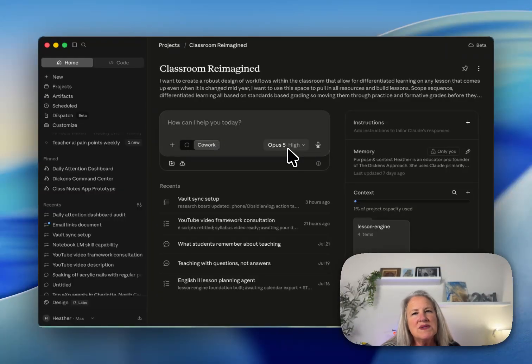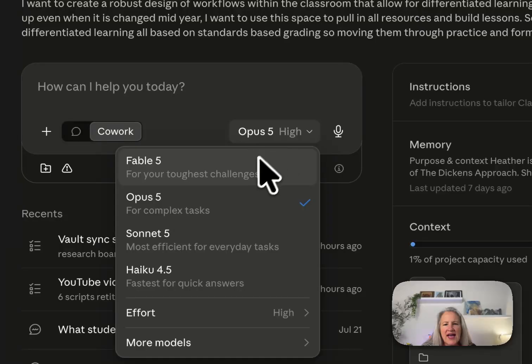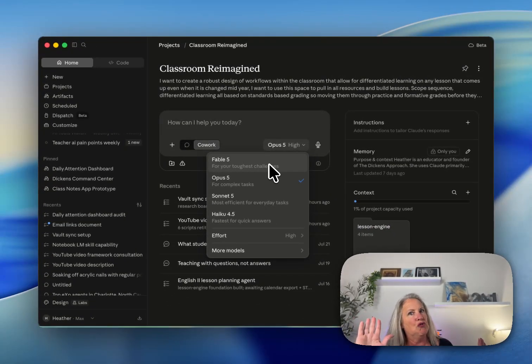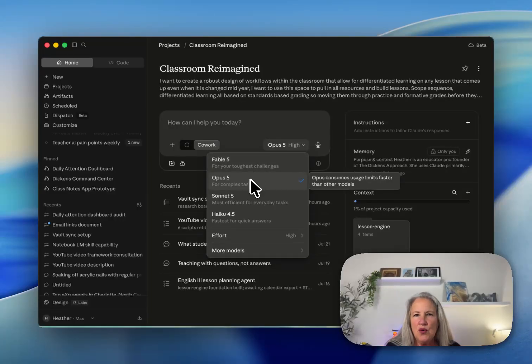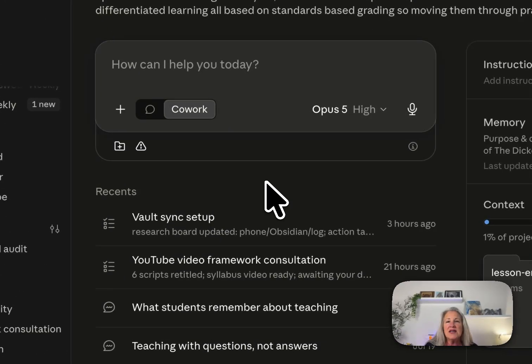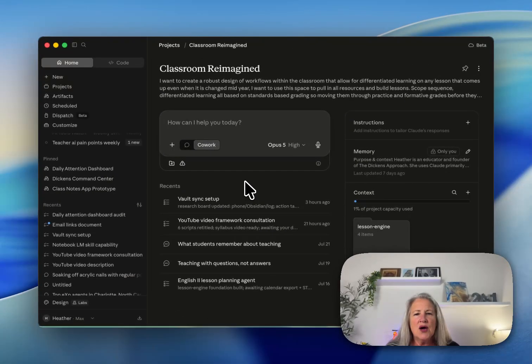That's where I am, and it is running Opus 5. You see how I have all these options. Fable was the big deal there. Anyway, I don't need Fable for this project, I don't believe. I probably could run Sonnet, but I've gotten kind of used to Opus 5, so it seems like it has more permission to move around. Who knows? I am not technical. So that's what I use, Opus 5. And I prefer to talk to Claude when I can, that's what I do.